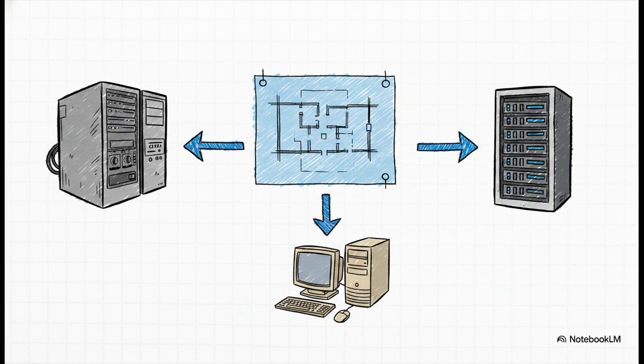Let's look at the IBM System/370. This product line was introduced way back in 1970 and offered a whole family of computer models. Now, they all shared the exact same architecture, meaning the programmer's blueprint stayed absolutely constant. But they had completely different organizations, offering different speeds and price points.